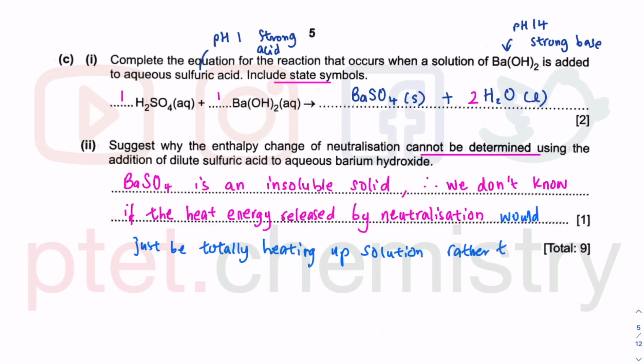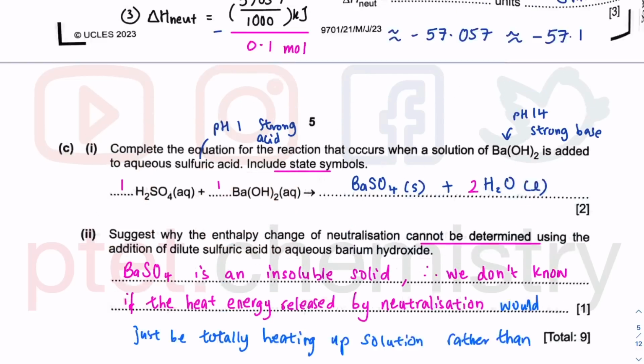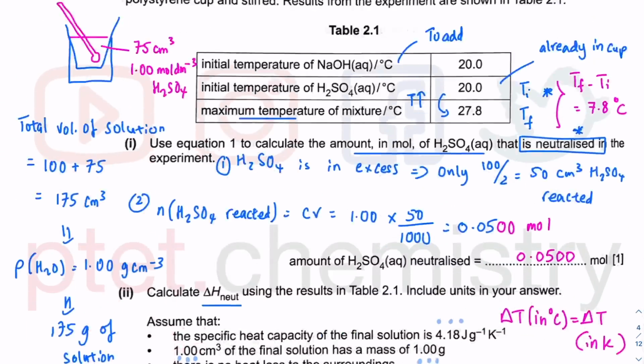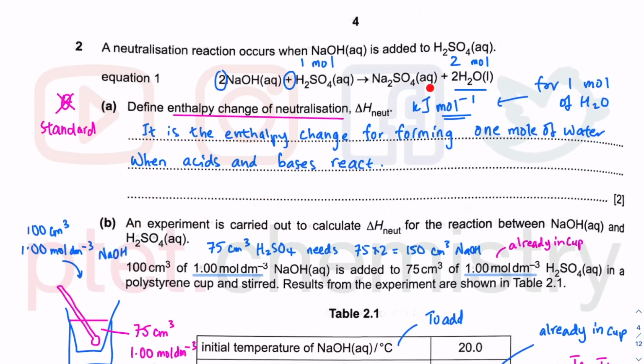So we are saying that we are producing something else which is no longer in solution, and therefore we don't know if all the heat energy released could be used for just heating up the water, which is what we did, Q equal to mc delta T earlier, our calculation for just the solution. When the salt was soluble in the solution, there was no precipitate.